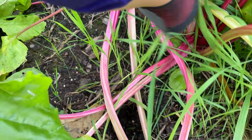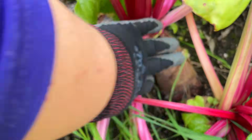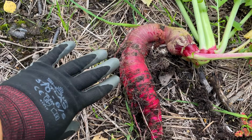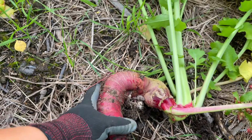This, however, did go very well. This is the mangoldwurzel beets that I thought for sure weren't gonna get big, but look at that, that's a pretty good sized beet down there. These are just pig food. Now this is a bartender radish that I just let grow and get oversized. Look how big it is. They're usually like skinny, like tiny carrots.